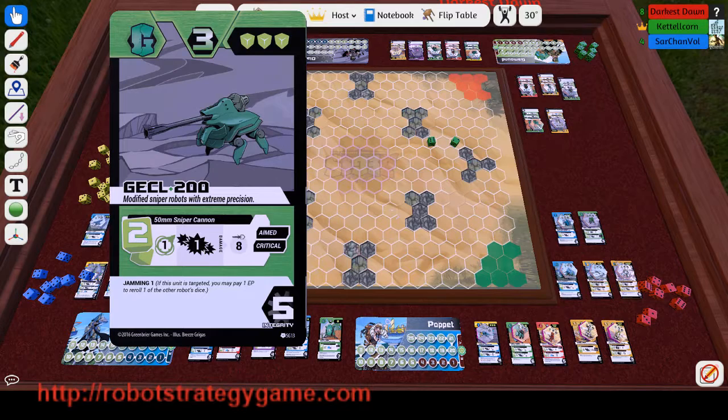What do we got next? Next is the Gekkle 200 Sniper. Gekkles are all G-types with sniper cannons on them. This Gekkle has another 100% accuracy attack with aimed and crit. So it deals one damage based on something in 8 range, and for each of the two dice I roll that are a 6, it'll deal one more damage. And it's not affected by evasion.